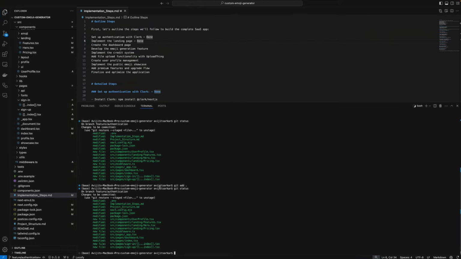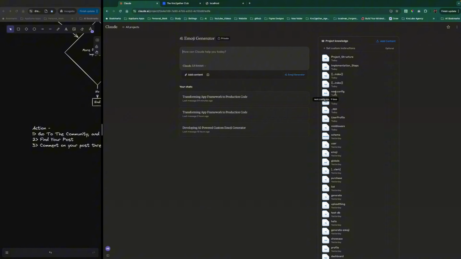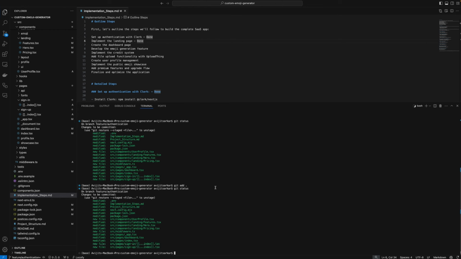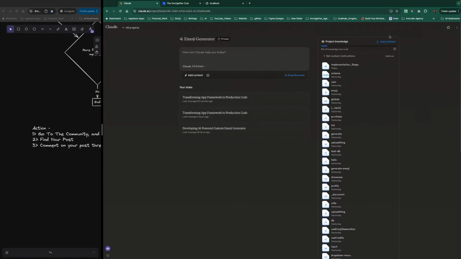So now let's update all the files one by one. We will first update the implementation step, update all these files. I think what I have done by mistake is I have created this feature branch, and where I have done both the features. Going forward, for each feature we will create a separate branch so that we don't have to update the same file again and again, because that has actually caused the mistake from my side.